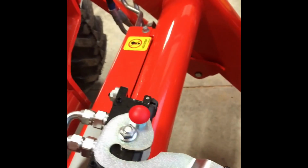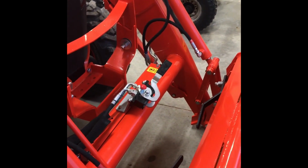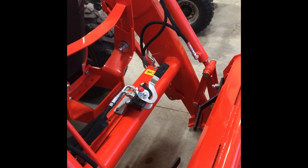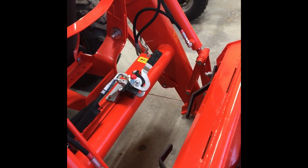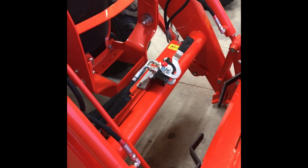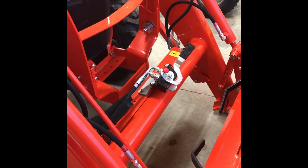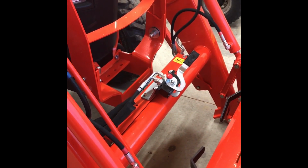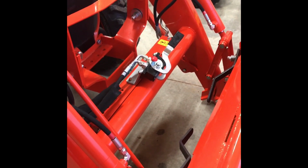And then it's got that little door. And I do not have the other end of this yet. He forgot to bring it with him when he delivered the tractor, so he's going to bring me that. So whatever attachment or implement I would get, I would put the other end on it, and then it very quickly and easily hooks up there, so I don't have to mess around with each individual hydraulic line. Like I said, it's pretty costly. I don't remember exactly what I paid for it. Yeah, I would hate to even guess.